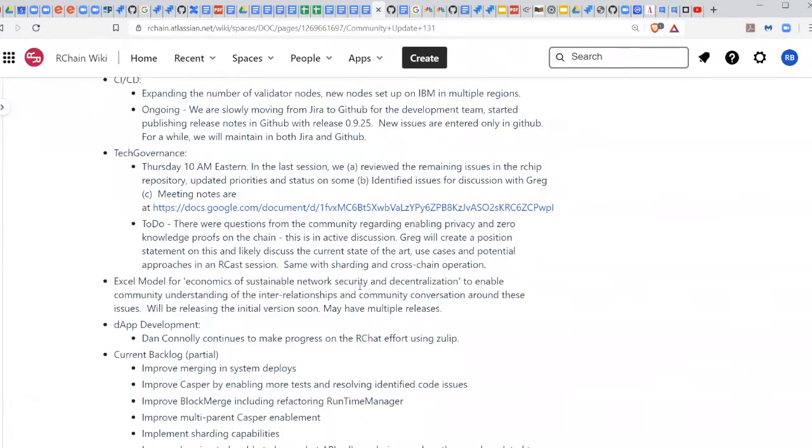it's better to critique the model, otherwise you come from individual data points rather than the interrelationship of those data points or decisions. So that's the attempt with this Excel model, to engender that conversation in the community to say, okay, what all is involved? How do they interact? What does a particular decision mean to network security and decentralization? What does the timing of that decision look like? How does that evolve over time as we get an increased number of transactions and so on and so forth, or as the price of the REV changes? Those are all the kinds of things.